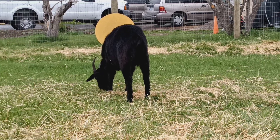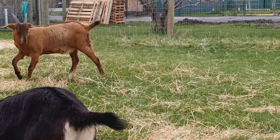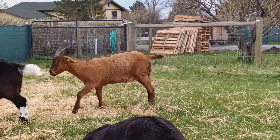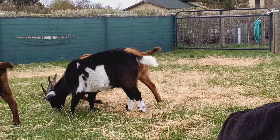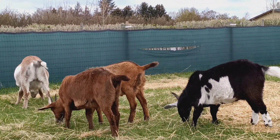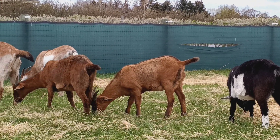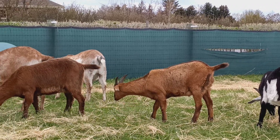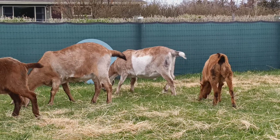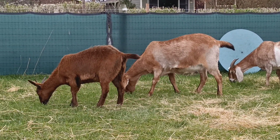Moonshine, my black and white, is also coming up with red legs — everyone's changing colors this year. And look at Hobbs: he was my all-red chamois one last year, and he's getting kind of a blonde middle section. Easy is getting just a little more white, and Absinthe has stayed the same. Everyone came out of winter so beautiful and so conditioned.